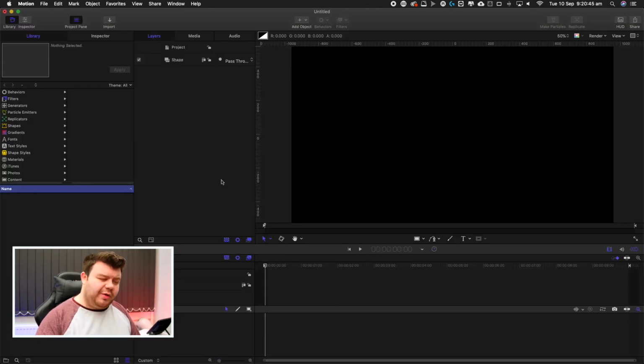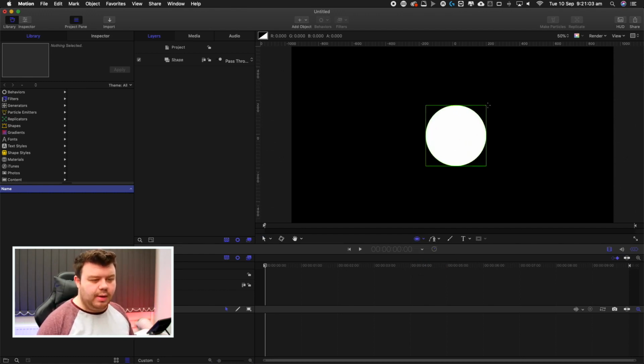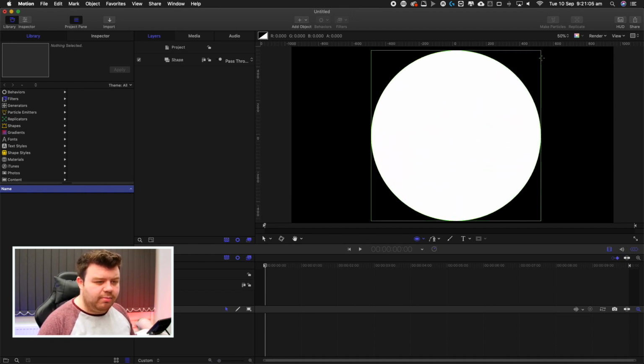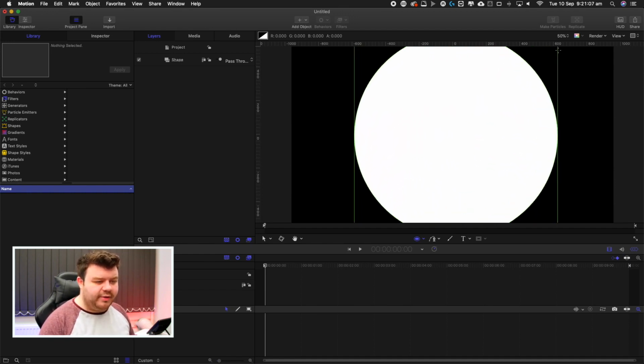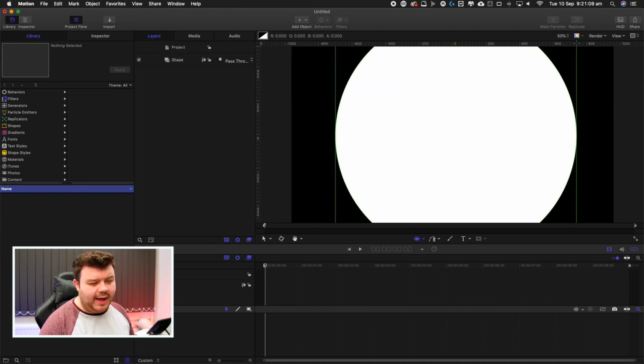The next thing we're going to do to start us off is make a circle inside of Apple Motion. So we're going to go down to the toolbar here, right down to the rectangle tool, click and hold the little drop down arrow, and you will see a circle shape appear. Let go of it and you can now have the circle shape selected. So now what you need to do, hold down the Shift, Option and Command keys, click and drag, and your circle will be completely uniform and scale from the center. Make it as big as you can, really.